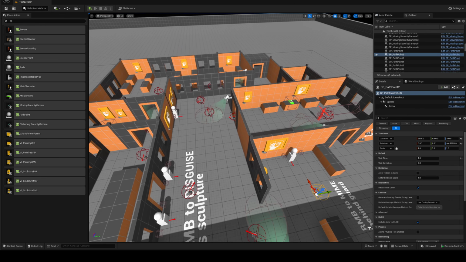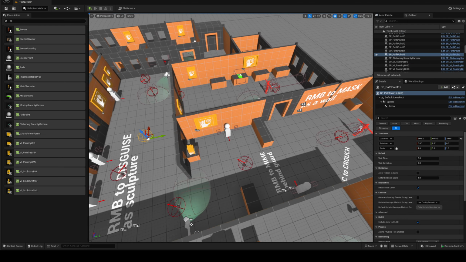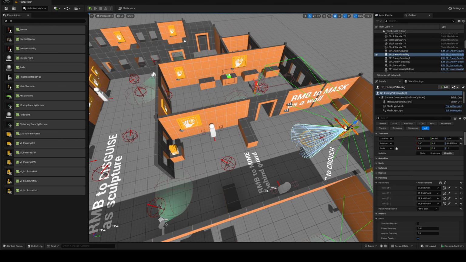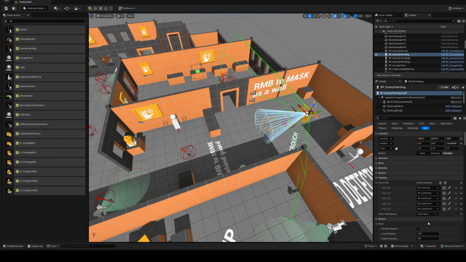So we put a path point, let's say for instance here, and then we select the enemy that we want to use. We click add element for the patrol path, use the quick drop to select it, and now the enemy will use this path point for its movement. We can also select what kind of movement it will be, like when the path ends, you can just stop and do nothing, so the enemy will just stop at the end of the path.